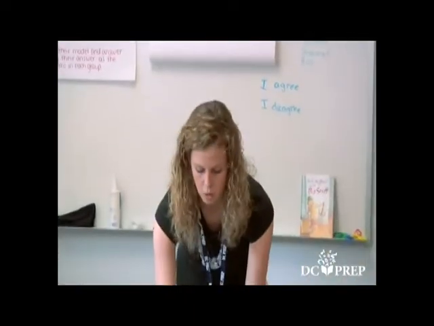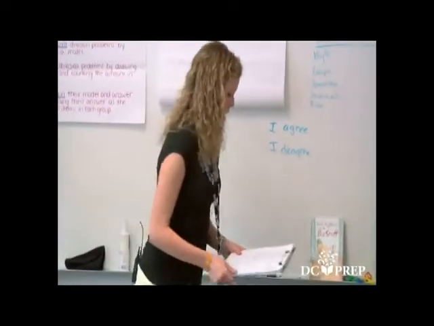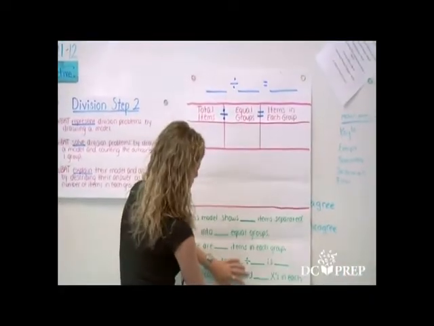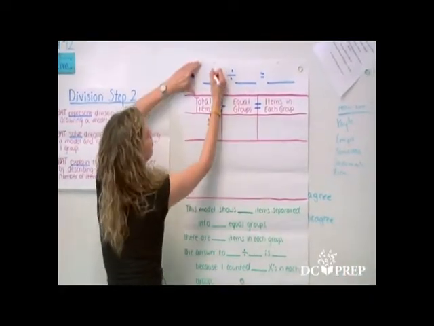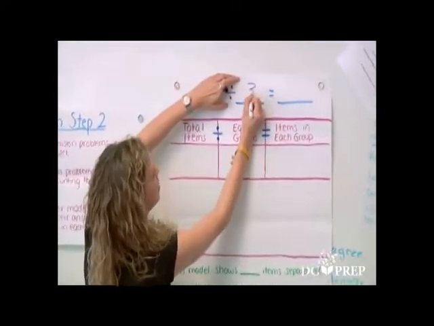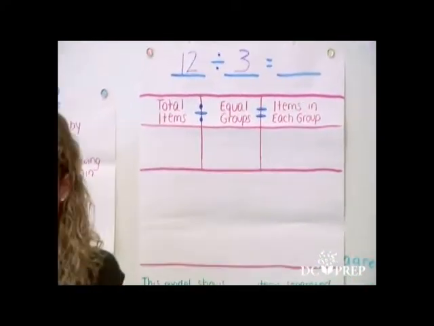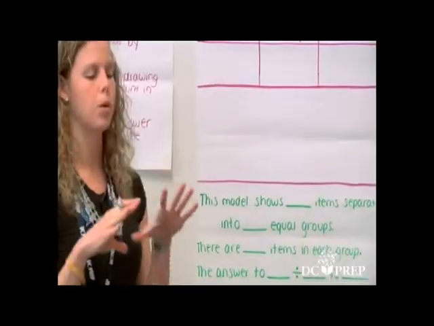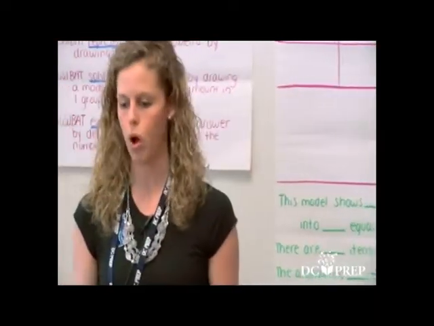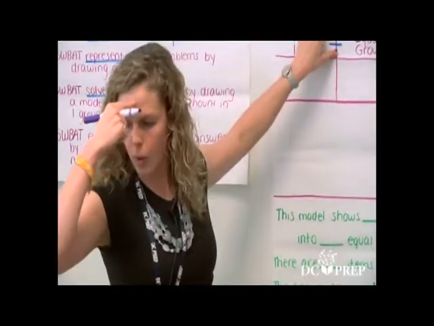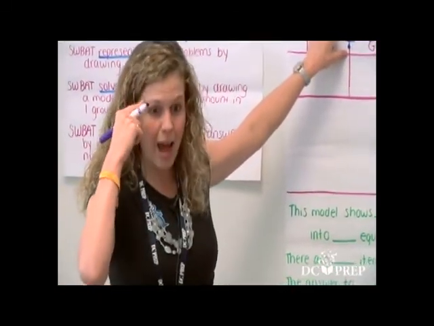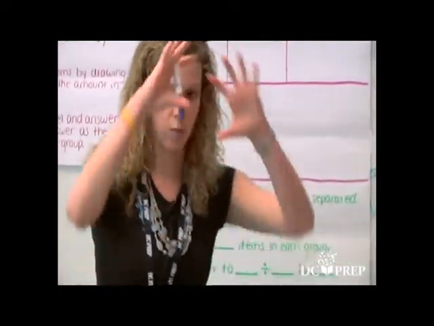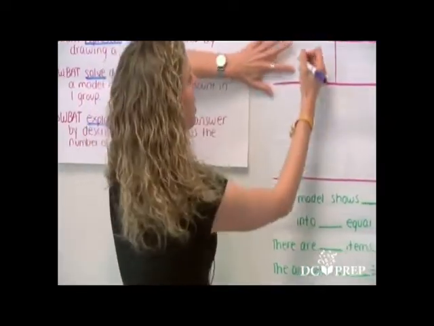All right, so let me show you what this looks like. So if you were to get a division problem on your paper, 12 divided by 3. And we want to know the answer to 12 divided by 3. And you don't know your math facts exactly yet. We don't know all our division facts yet. We want to make sure we know our answer, so we're going to draw a picture. So when I see 12, based on what we learned on Monday, I know that 12 stands for the total number of items, just like all those counters I gave you, the total number. So I'm going to write that here, 12.